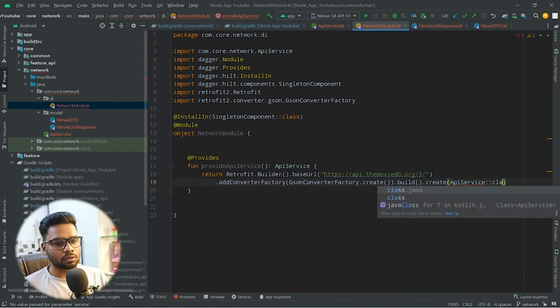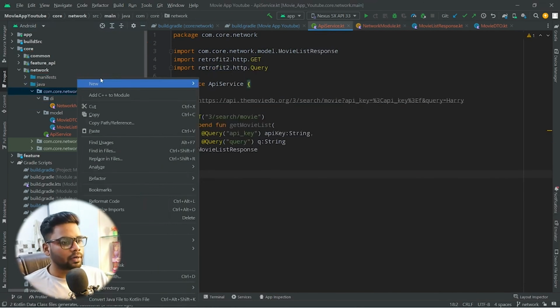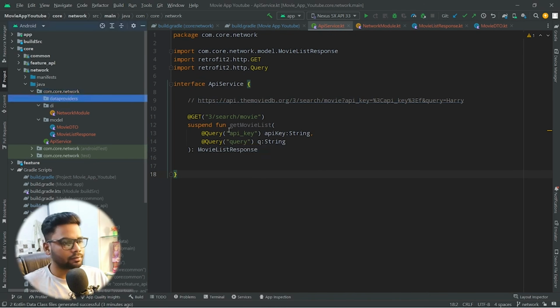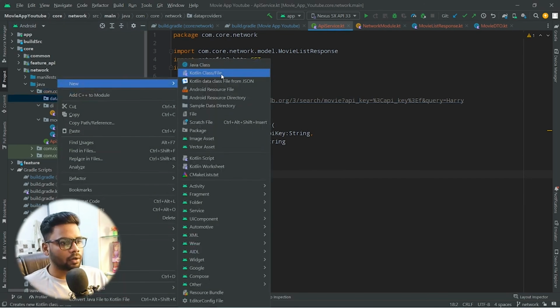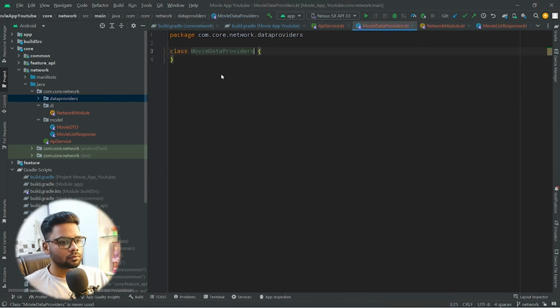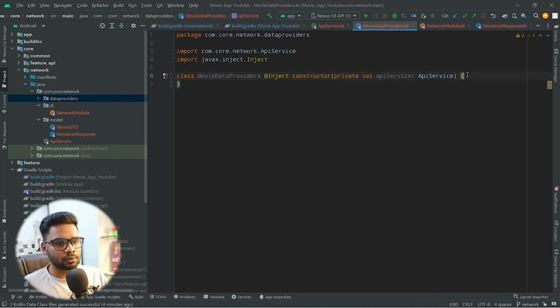Lastly, I'm going to build my Retrofit object, and by using this Retrofit object I'm going to write my API service implementation. Now it's time to create our data providers. I'm going to create a new package and the package name is data providers. Within the data provider I'm going to create a class named MovieDataProviders, and within this I'm going to inject my API service, import this Inject annotation.